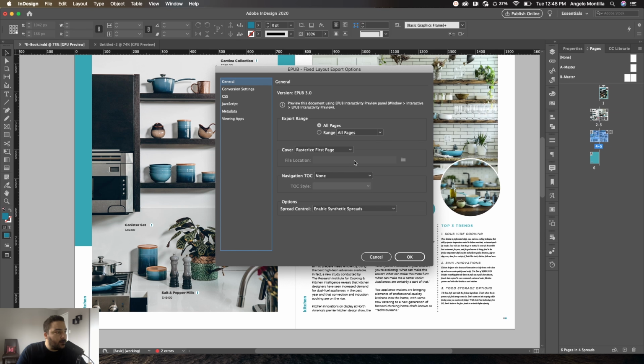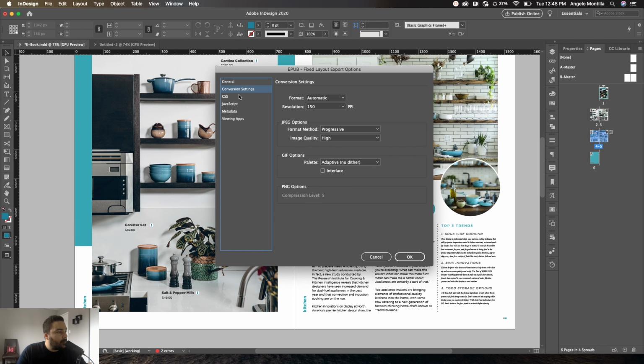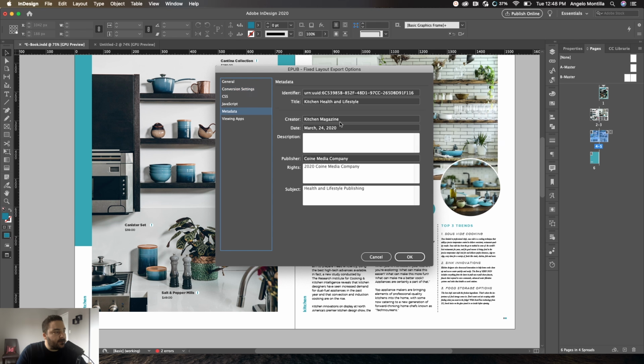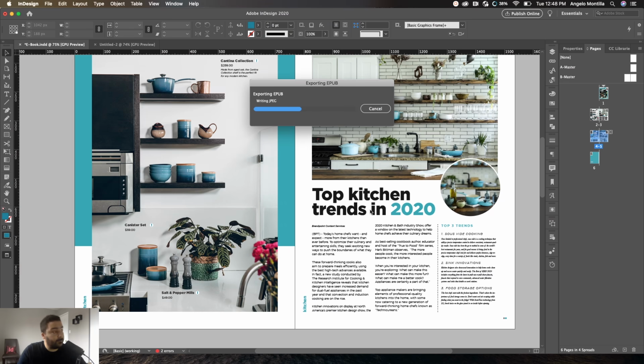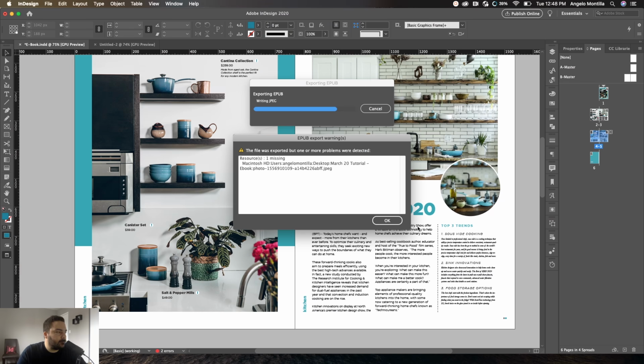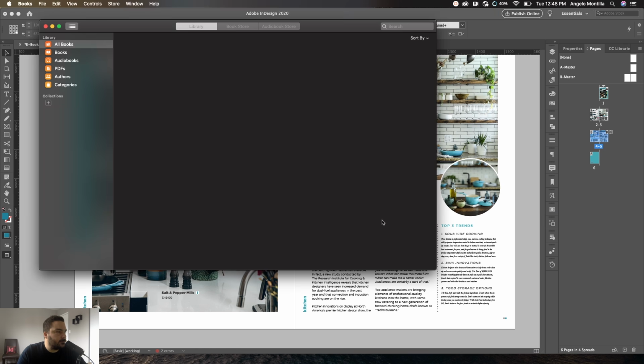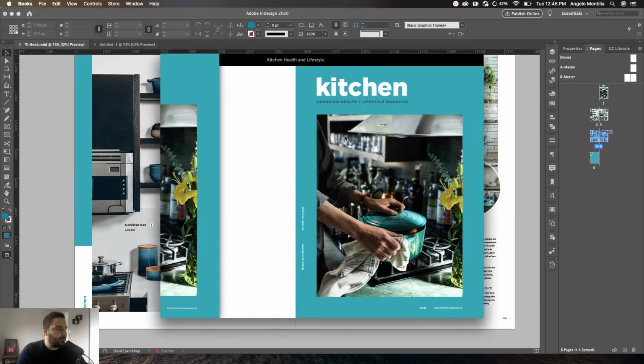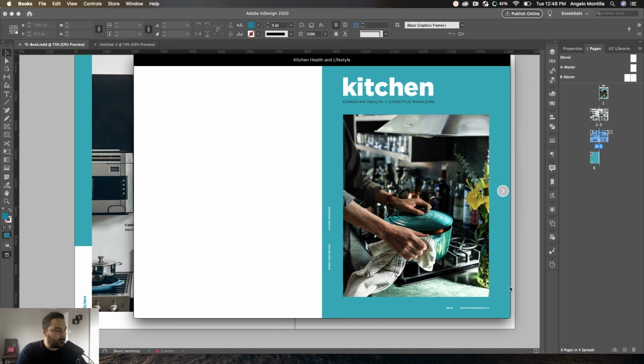I also want to have these set to image high quality, and the metadata I've already plugged all that stuff into. So you can actually put this in here, or you can do it in the file and then File Information, and it'll just transfer over in here, okay? So I'm going to hit OK, and you'll notice that it's going to open in this here. Let me just open that up and let's try it out.